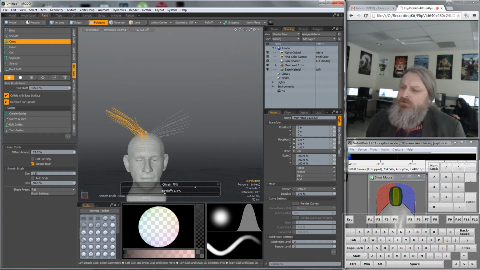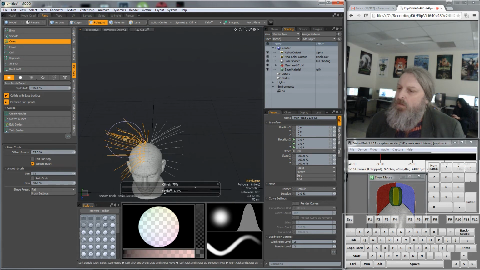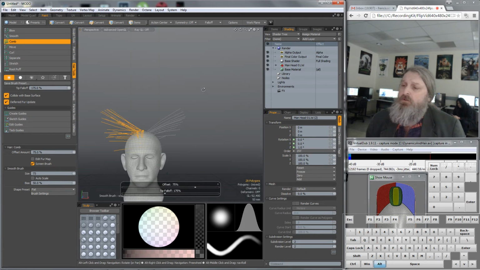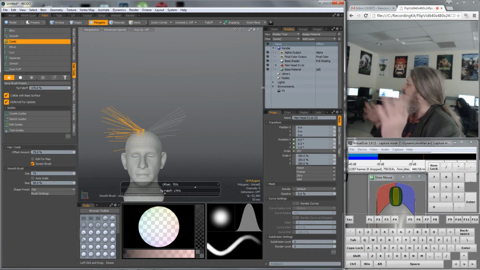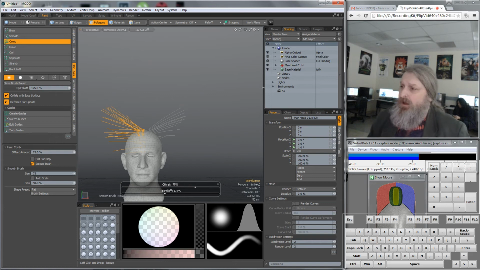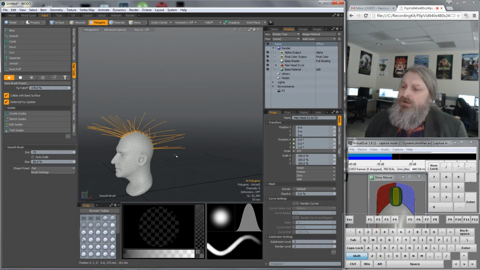Like that. And actually, I should shrink that brush size. That's a little bit better. Good. So this is where his hair is going to start. Now I have to turn those hairs into actually dynamic objects. Let's select all of them, like this. And we'll get these ones over here too.